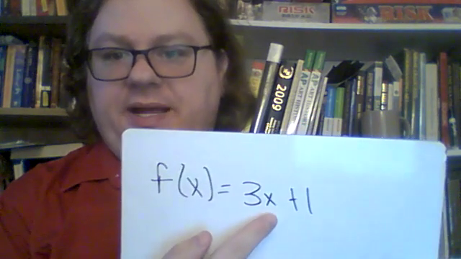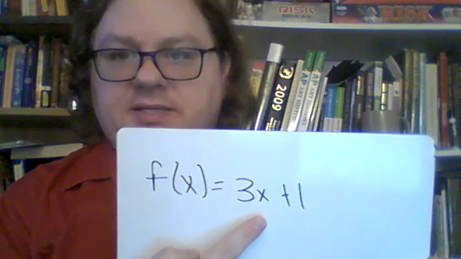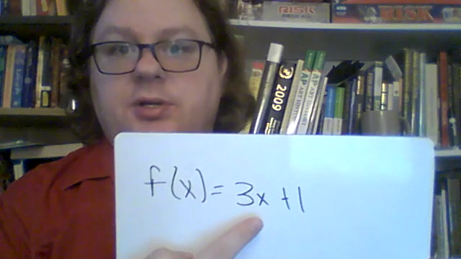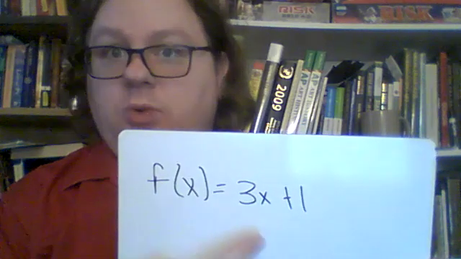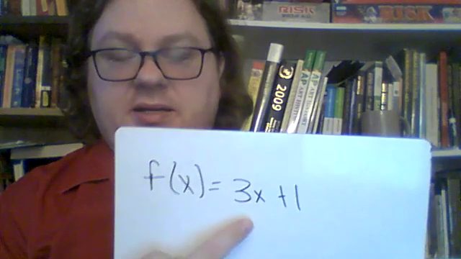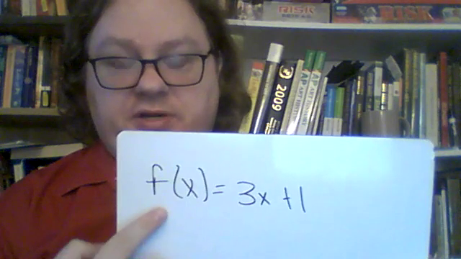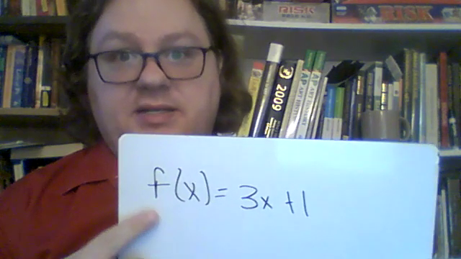This x is your independent. On this side of the equation is the independent, because it's the thing that you can change. And you can make it any number. You can insert 1 for x, or 20 for x, or 100 for x. It's independent. And when you change that x, it'll change the function of x. That's the dependent variable.